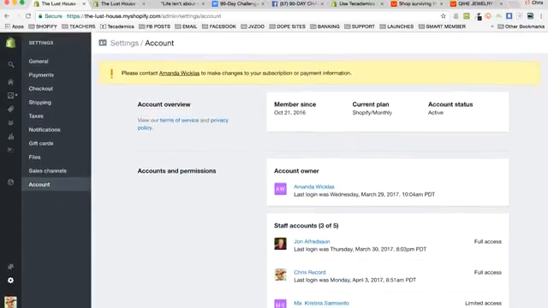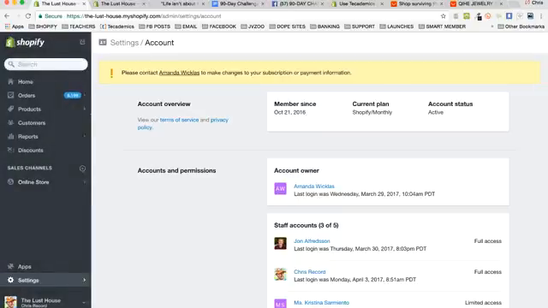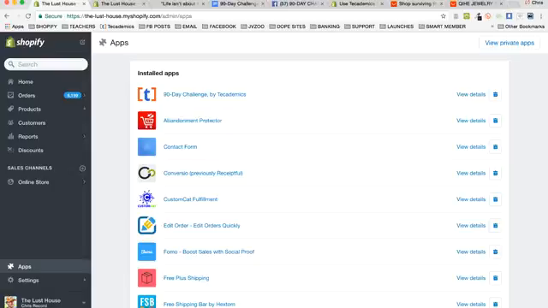This is where you add staff accounts. This is a site I'm working with a couple people on, and that's how you're going to work that. There's your settings. Okay, that's how we just covered the whole settings section. Let's go down here to apps. Okay, you should all have this app right here installed, 90-Day Challenge by Techademics. This app is what allows you to participate in the 90-day challenge. Assuming you have the staff accounts and that 90-day challenge set up, you should be able to participate.